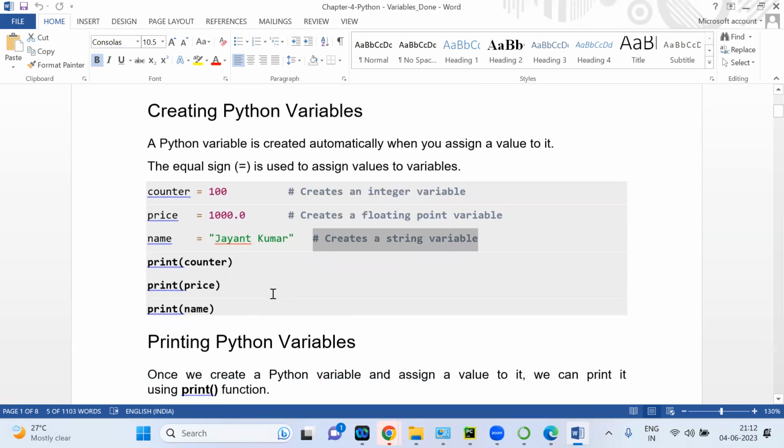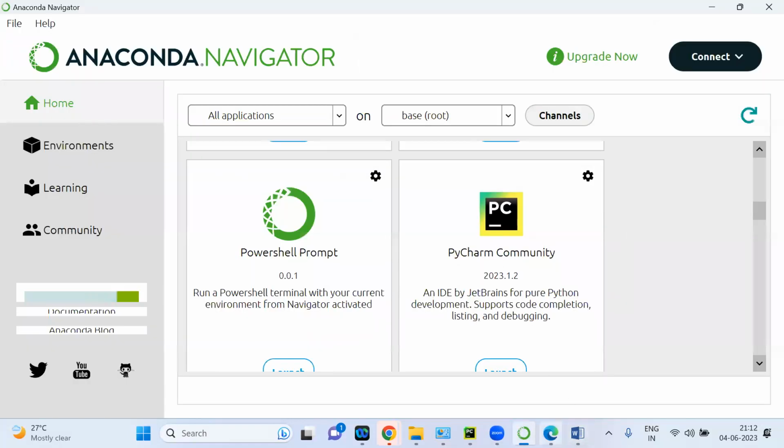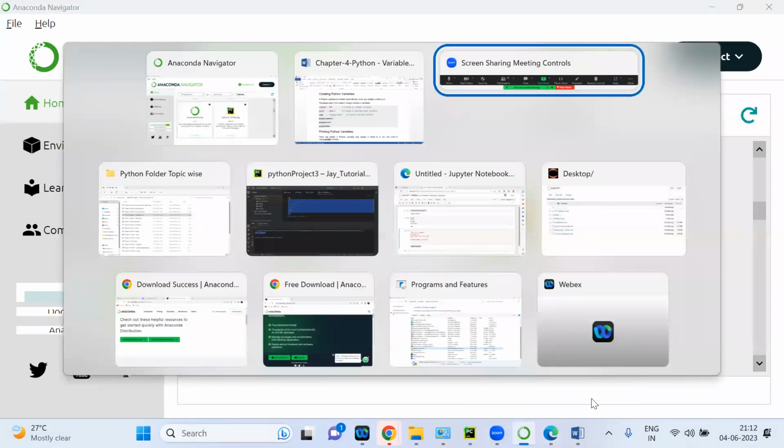Okay, so now if you run this one, it will print whatever the value you have written here. If you want, you can print it in Jupyter.